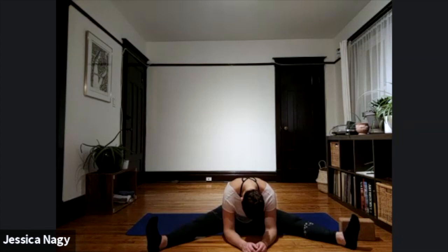See if we can engage and press down through the thighs just a little bit here. See if you can root the backs of the thighs into the ground. How does that change the sensation that you're feeling here?